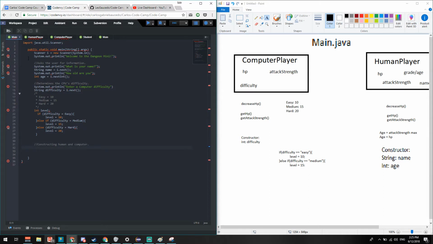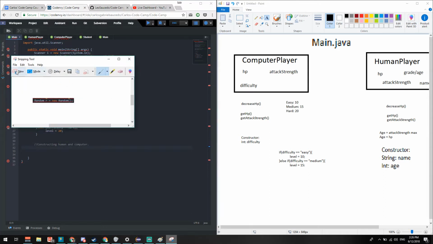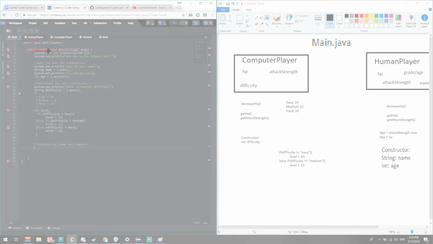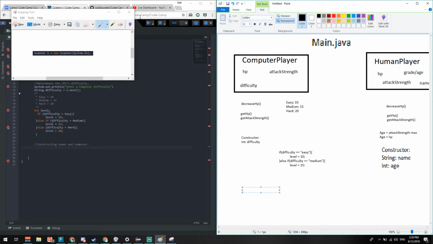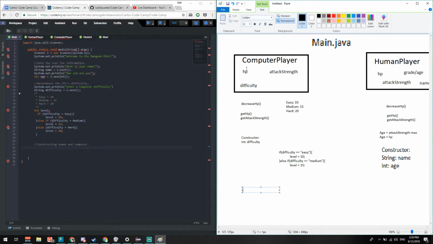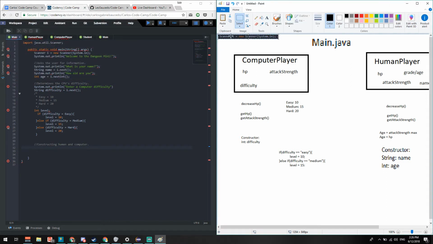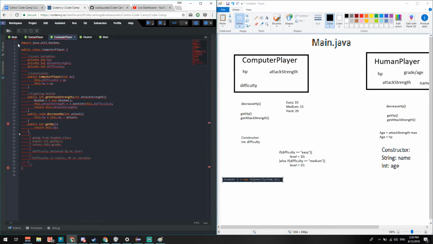And so if we look right here at this constructor where it goes scanner I equals new scanner, that's just the way that we bring things into existence. That's actually the way that we bring everything into existence. So scanner is a class just the same way that computer player is a class.